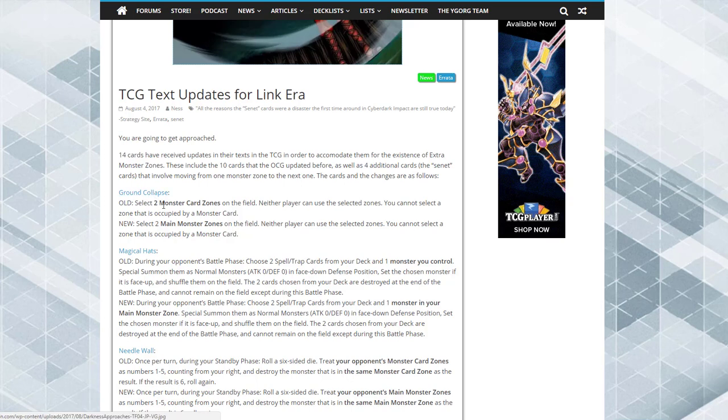Ground Collapse originally just selected 2 monster cards to be unable to be used. Now it's just main monster zones. Generally, these cards are just updated for clarification that it just goes for main monster zones as opposed to just the monster card zones, because the extra monster zone is still a monster card zone. It just works slightly differently.